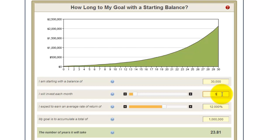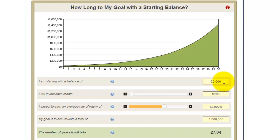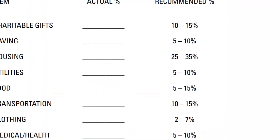Look what happens if we're saving less — take it down to $100 a month and it goes to 27 years. And look what happens if we start with less money — the time goes up dramatically. So time is your friend. That's why we're doing this: we're looking at what you're spending on a consistent basis so you can retire wealthy. Now let's go into what you should be spending on a consistent basis.